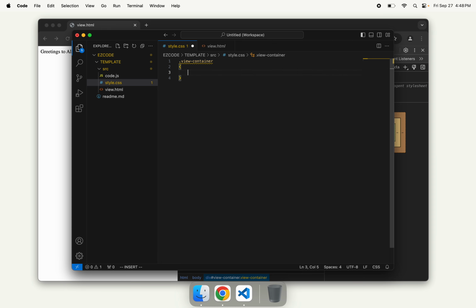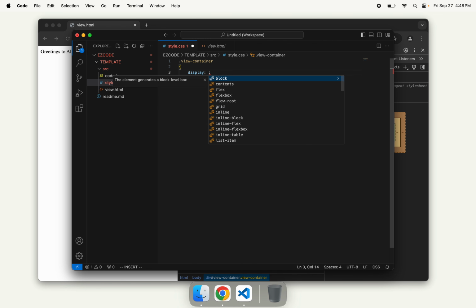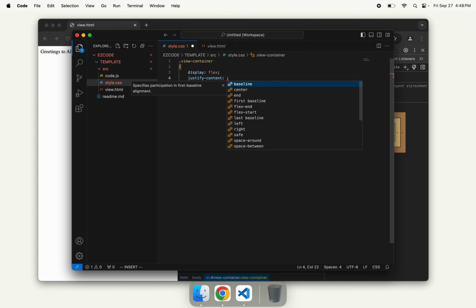Now, if you remember what they were, the properties were display, so they automatically come up, and you can see it already gave me a colon and semicolon. Now with CSS properties, they always have the key on the left side with a colon, and then we put the value in here, and then it always ends with a semicolon, and it will tell you if you miss putting those in there. So display was flex, if you remember, and then the next one was justify content, and we used the center value. So that's great that it did all that for us.